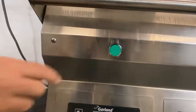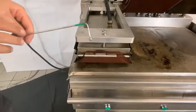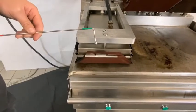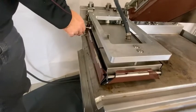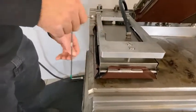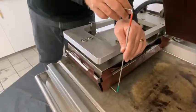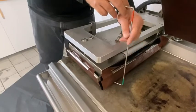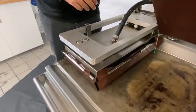When the grill comes down, we're going to take the green side of the tool and check four points. We start at the back — the green tool goes under. Then the front left, the green tool goes under. Then the right, the tool goes under, and finally the rear right — the tool goes under.